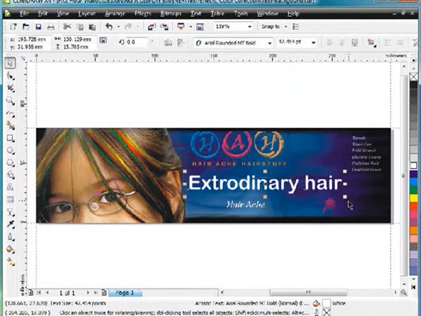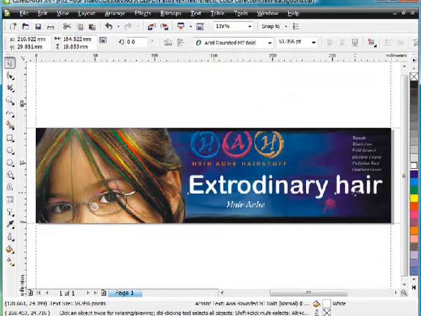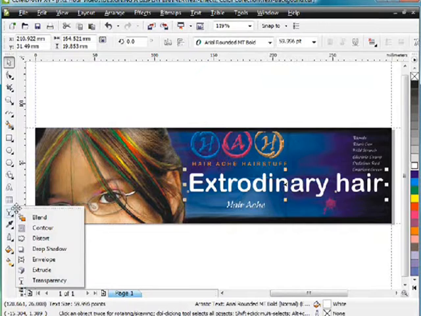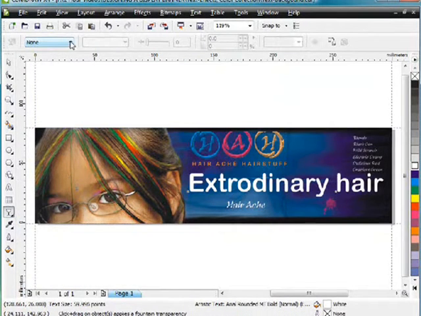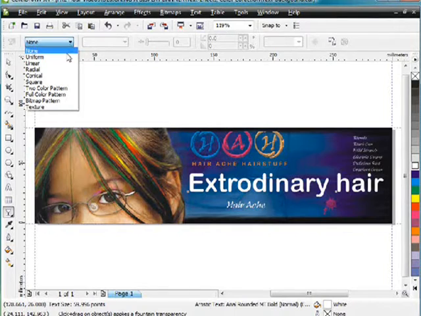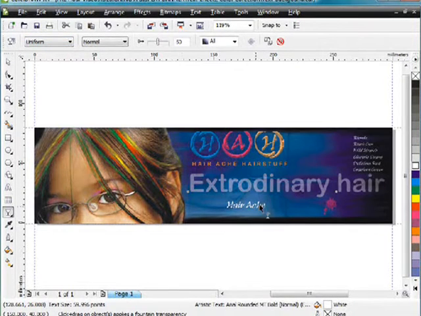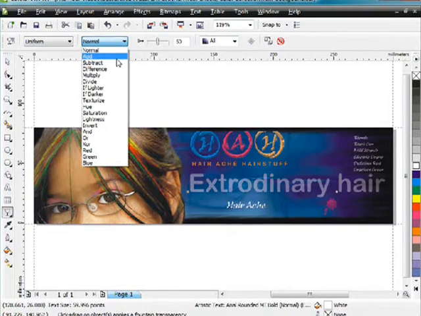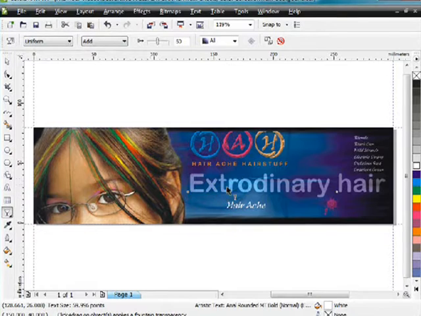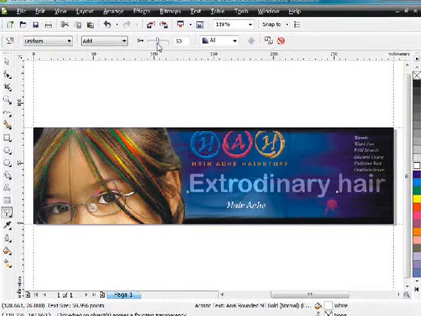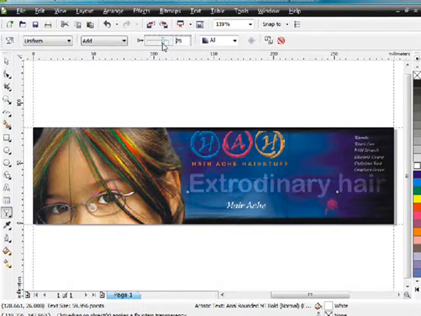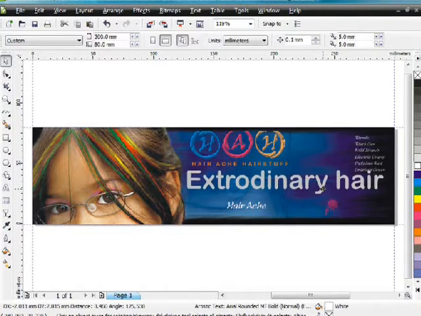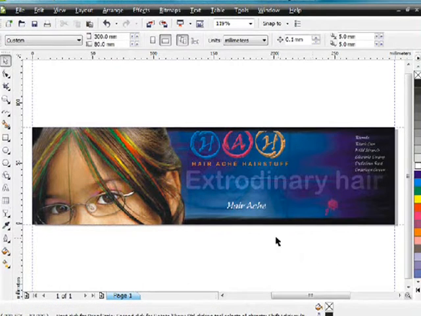Well, I'm going to stretch the words Extraordinary Hair out all the way across there like that, and let's make that transparent in color. So we'll come over here and transparent. It's not really a color, is it? However, we're making it transparent. Now that's not too bad, but if we change the operation to add, you can see how it allows the colors behind to come through. Lower the transparency, or I should say increase the transparency, and that looks quite nice. We might just sit that there for the moment and see where we arrive.